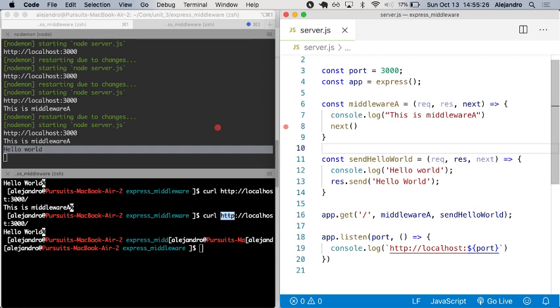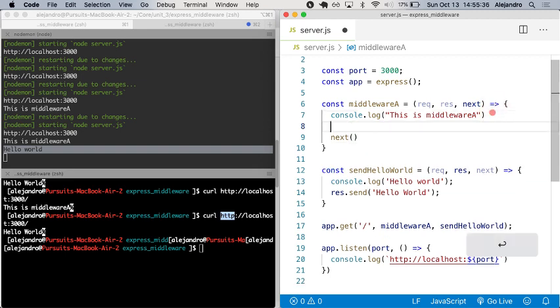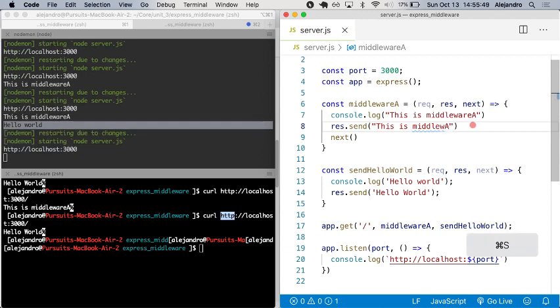So the response in middleware A, the first middleware function, ends any future responses? Yes, that's correct. So if I invoke res.send here, in middleware A, which was what we did before, this prevents the execution of any other middleware.